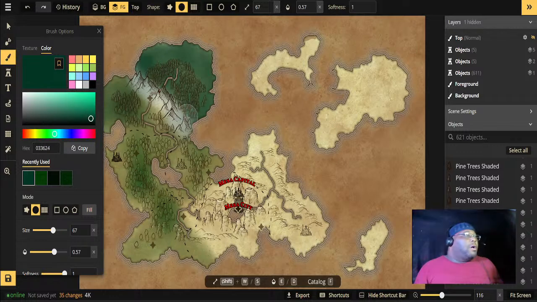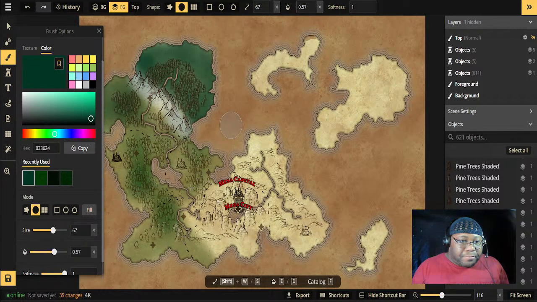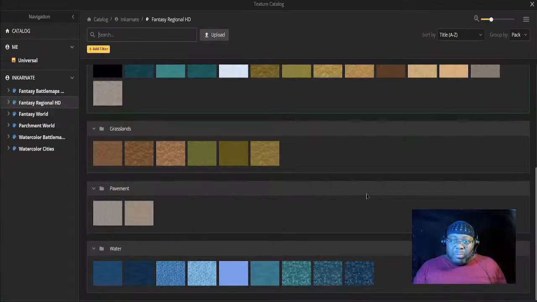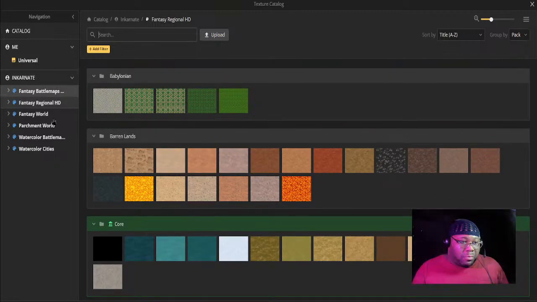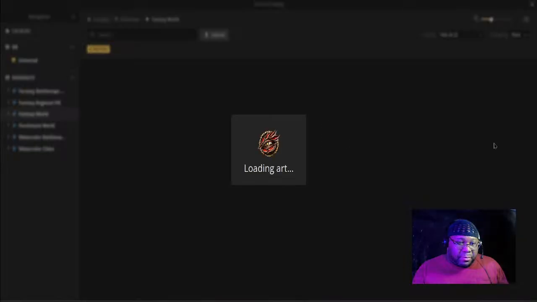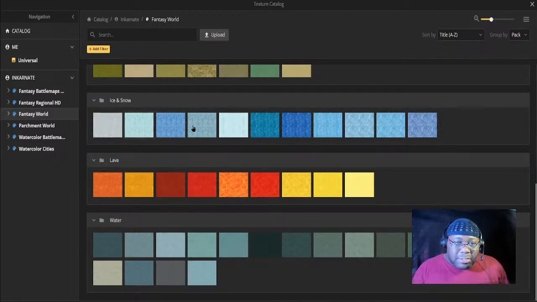Just remember, color is a good way to divide your nations up as well, if you ever choose to do that. So make sure you do that. You can always test it out. Do experiment. Remember, for $5 a month, experimenting is really good. You get what you want out of it. So I'm going to look for some sprinkles of snow up there. Not too much, but they do have some ice and snow.